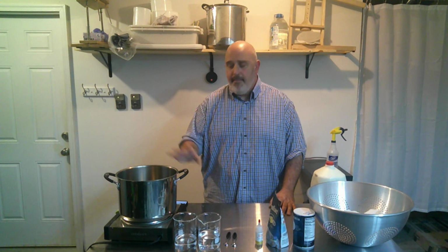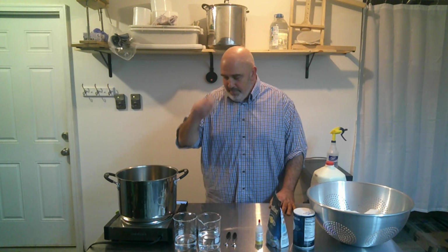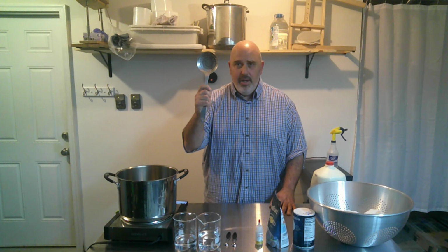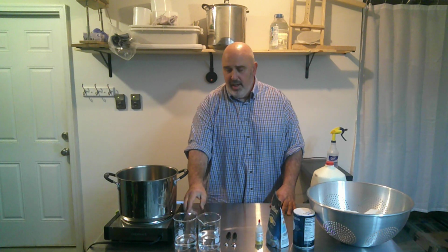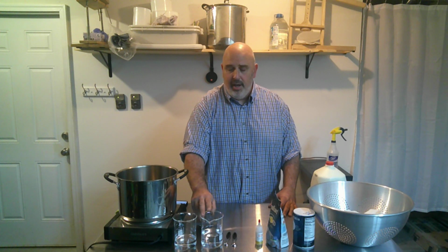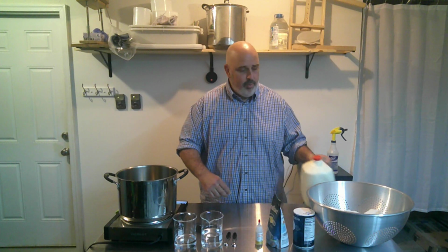A couple things we're going to need. We're going to need a good stock pot, a heat source (I'm using a hot plate in my garage), and a stir. We're also going to need a quarter cup of water, and also a cup of water. In the quarter cup of water, we're going to dilute a quarter teaspoon of rennet. I use animal rennet. There's different types out there, I just prefer animal rennet. In the 1 cup of water, we're going to dissolve 1.5 teaspoons of citric acid. So the same ingredients as the other video, minus using raw milk, which should be fabulous. But everything else is the same.